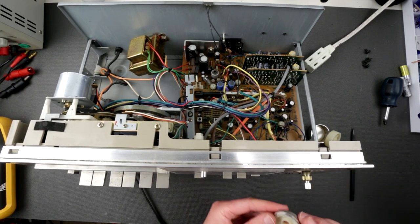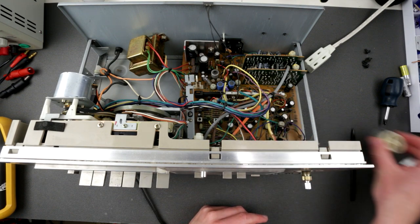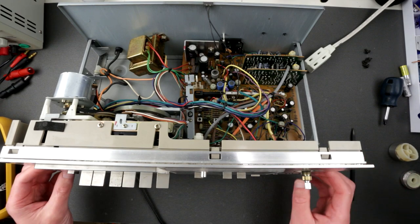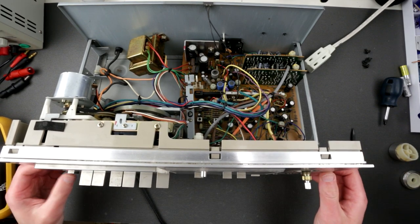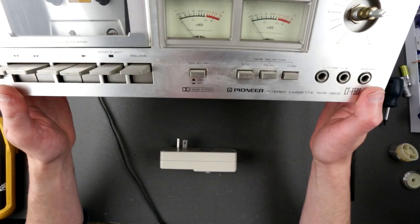Oh, wow. That was tight. So yeah, I have to remove these two. What else? Okay, that's it. That's probably it. I don't think there are many more of anything holding this thing on.